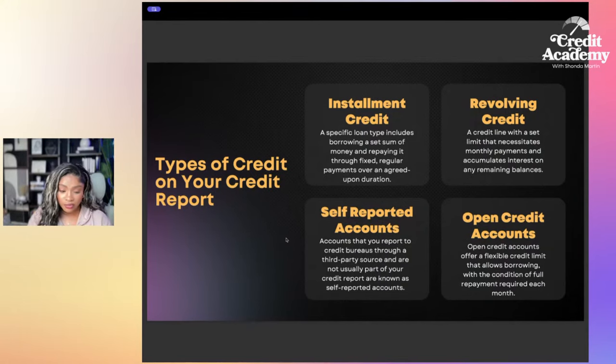If you get a five-year loan and you pay it off in 6 months, kudos, I guess. However, that does not help your credit, right? This is why, when most people pay off loans early, they realize they are losing points. Their credit score decreased. I can't tell you how many times I hear, I just paid off my student loans, or I just paid off my car loan, and to my surprise, my credit score decreased.